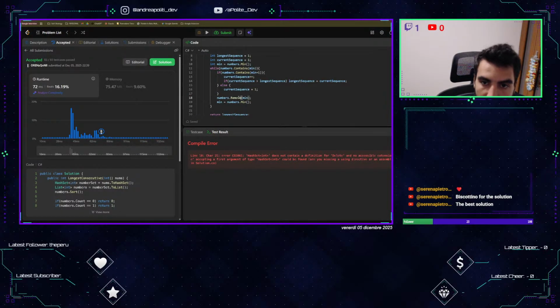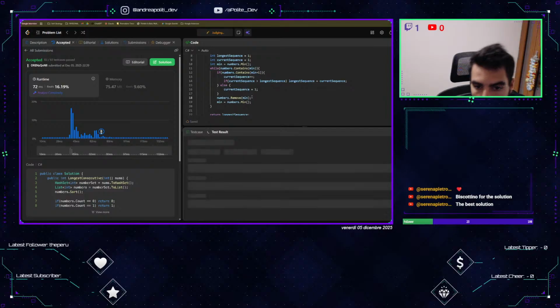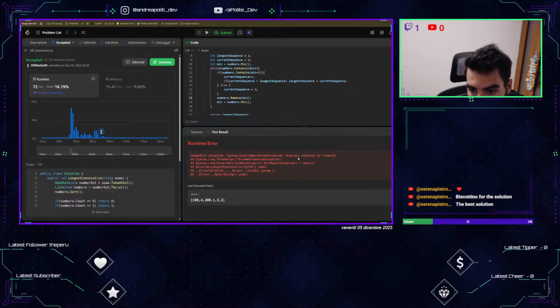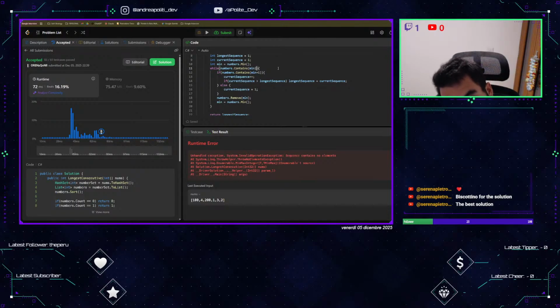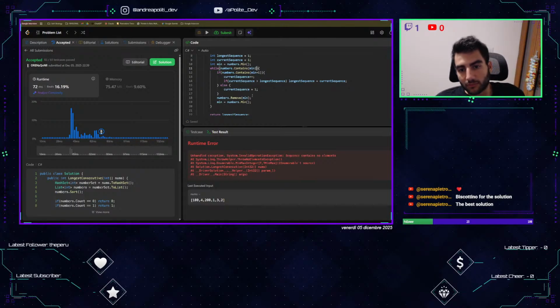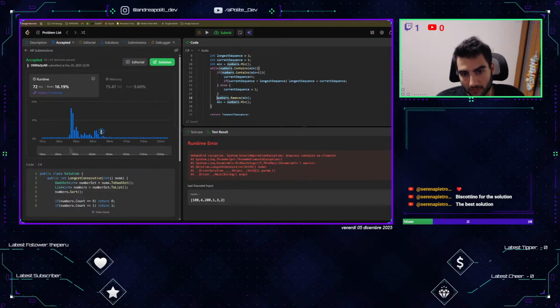Add, remove. Sequence contains no elements. Because I removed all. Okay.